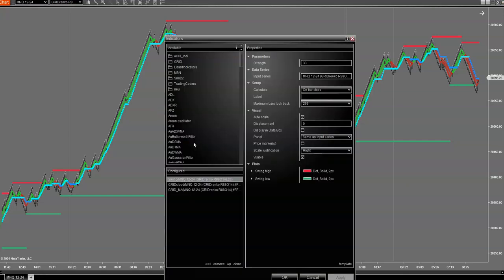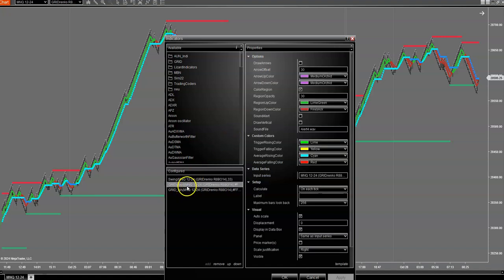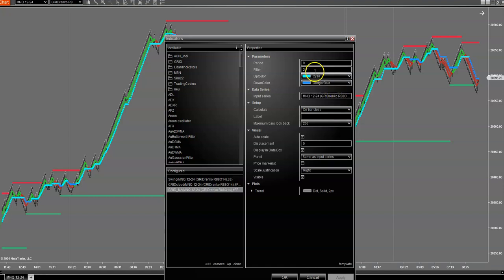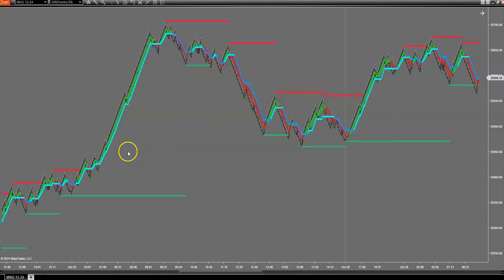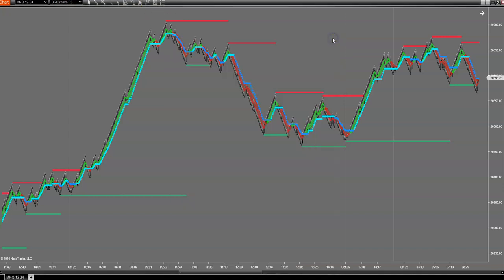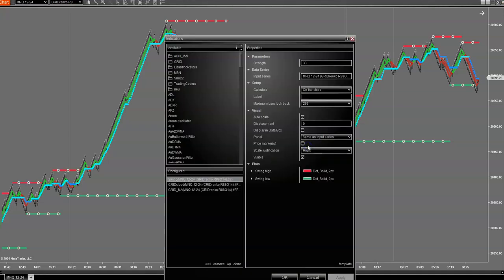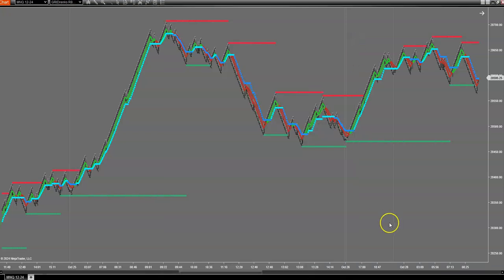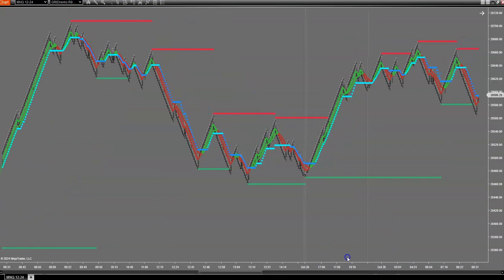Okay, the indicators. Let's go to the grid cloud. We covered that one. Let's go to the grid MA just so you can see. I'm at a 9, 2.7. So 9, 2.7. And then let's see, I'm on an 88 for the grid Renko. And then the swing on this particular one, I think I'm sitting at about a 33. Yeah, 33. So just so you know at least how I had my chart all set up.